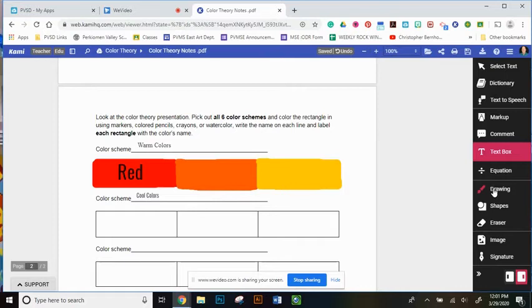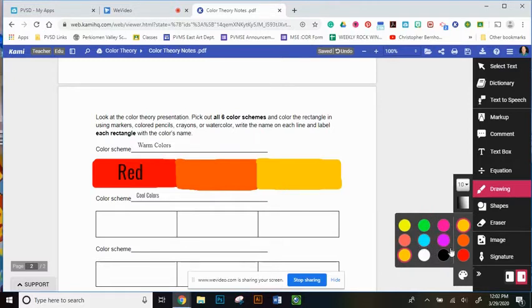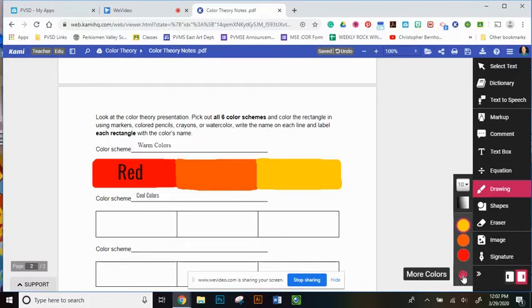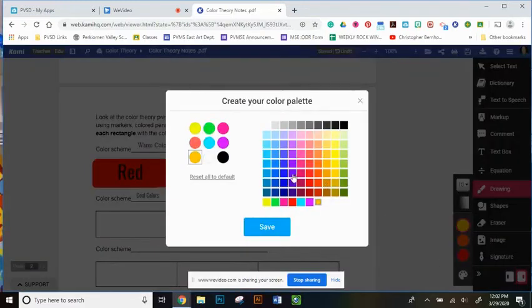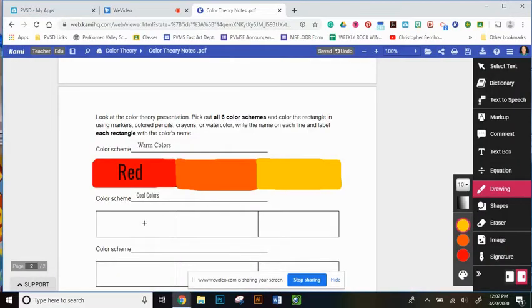And then what I want you to do is come over to the far right and select drawing. And you can go into these colors in your color palette. You can see the little palette icon down in the bottom right hand corner. You click on that and you go and you actually find a color that you want to use. I am going to just draw.